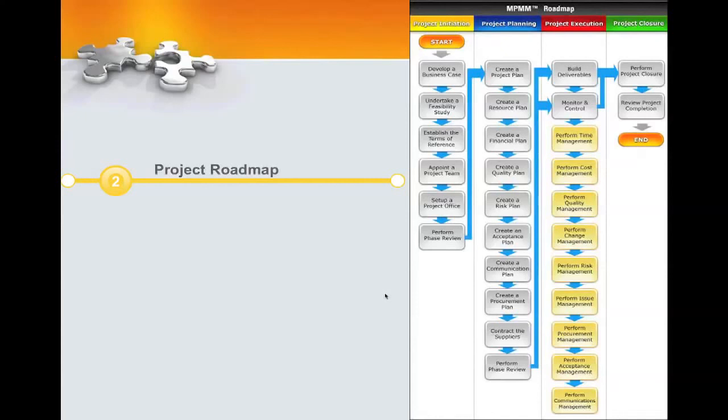So at the end of this project, we perform our phase review. We've made sure that we've completed all the deliverables, whether they're product deliverables or service deliverables. We've made sure we've produced everything that we said we were going to produce, and if not, we've gone to the change control board and had guidance and approval to handle those. Maybe if they weren't completed or didn't meet guidelines, it was agreed to put some deliverables in phase 2. Whatever those decisions are, they've been evaluated, documented, and you move into the project closure phase.